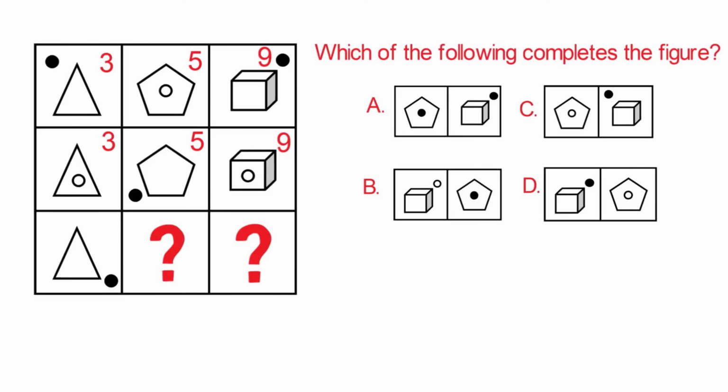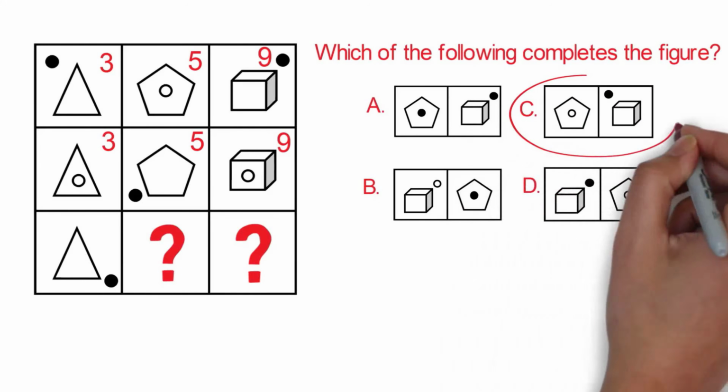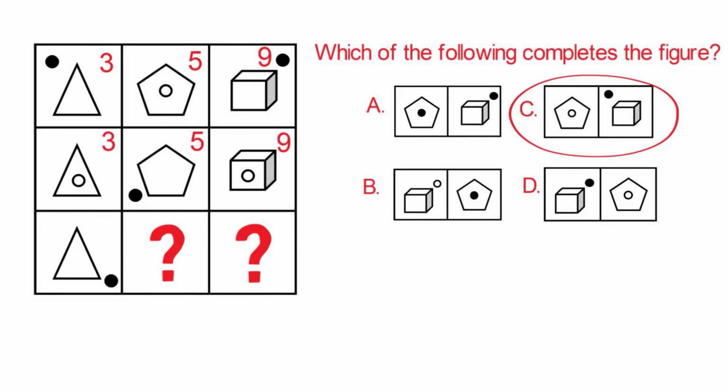Second pattern is that the small circle inside the shape alternately rotates from being inside the shape to being outside of the shape. And then the last but not the least pattern is that the black circle outside of the shape also changes its location. So if you follow the pattern and look closely at the possible choices, you will calculate that the correct answer to this challenge is choice C. Hopefully you've nailed this question and now know how to answer similar problems on the test.